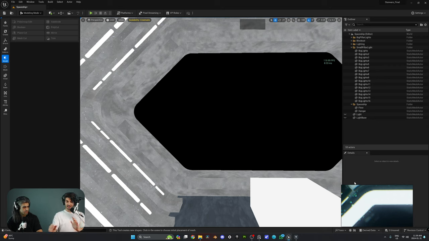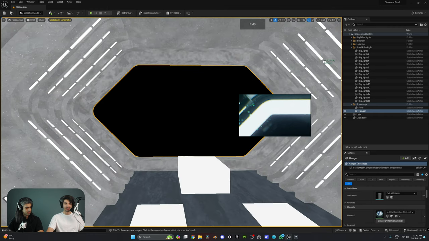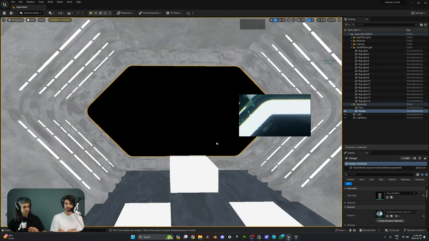So this is going to be a tip that we're going to use, which is going to be coming really handy. Usually you do this in other softwares because they're much faster. It's not as fast in Unreal, but again, it's really good to know how it works. What we have to do is, let's go back to selection mode. If you select our spaceship, we only have one slot for one material because the entire mesh is using the metal material. We need to go ahead and say, hey, for these specific polygons, I want to add a new material and I want it to be emissive.